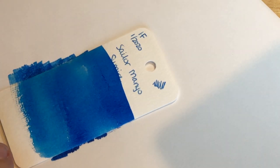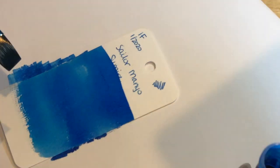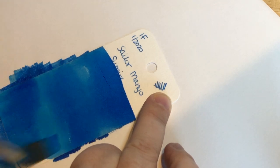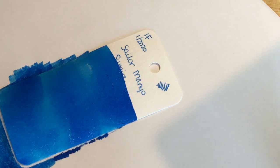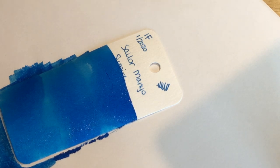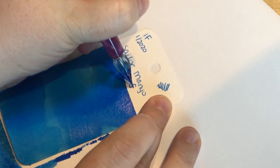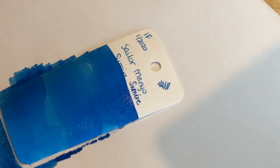But the thing is I was also going to include these swatches in that video, and I didn't because it was an hour and a half long already and I didn't want to do any more. So I saved them for later, and that later time is now, but you didn't get to see the rest of the video. If you're interested, I had a bunch of Goulet samples and a bunch of Vanness pen samples, and I was really excited about it actually. I just rambled on and on, kind of like I'm doing right now. If you're interested, let me know and maybe I'll post it. And if you're not interested, then I guess it'll just live on my computer.